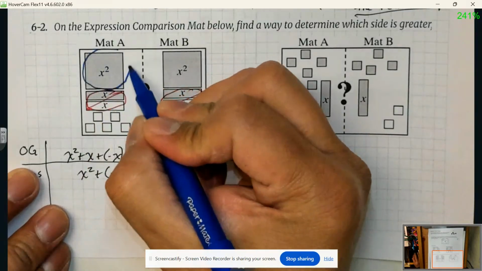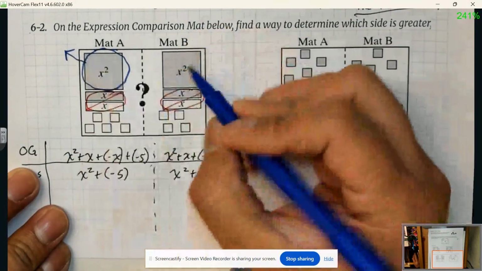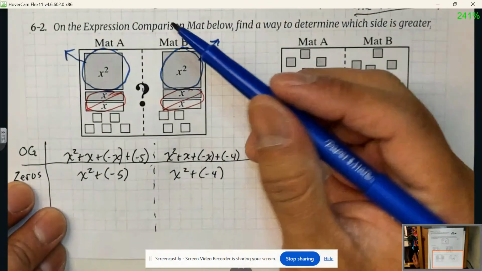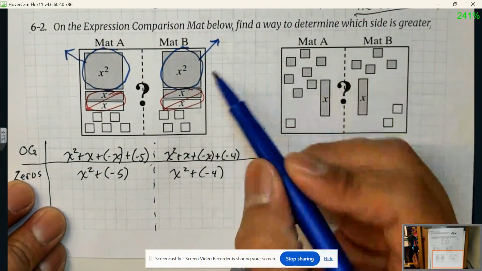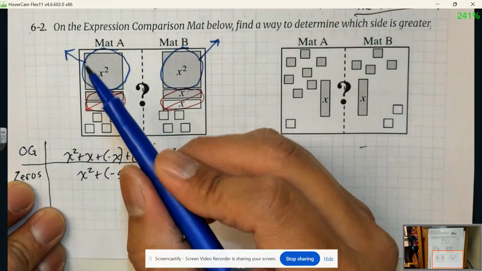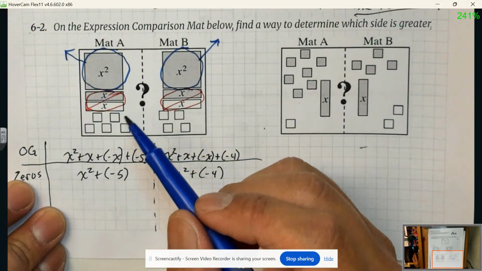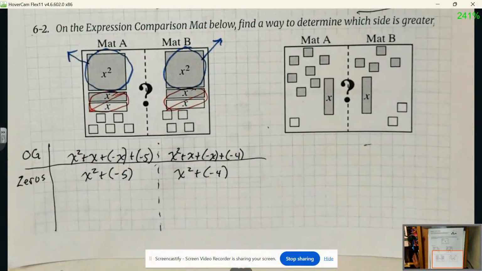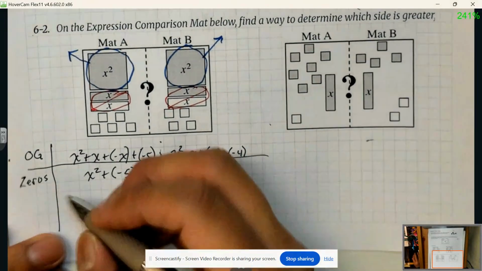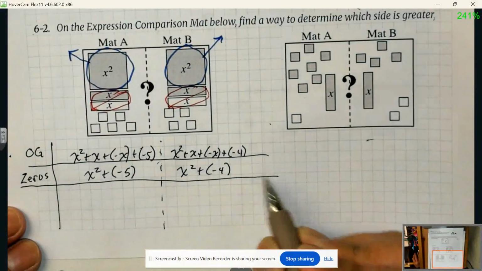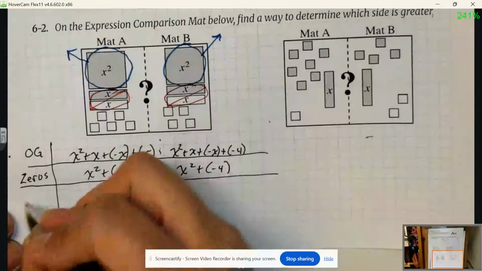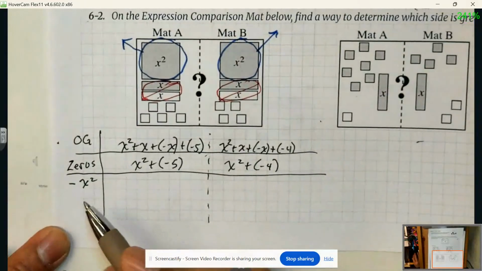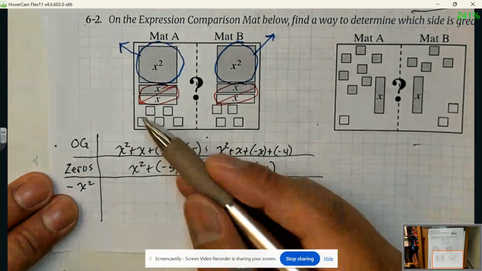So I can take away my x squared tile and then take away my x squared tile as well, whatever that value is. Here's how we show it. Circle with an arrow. Notice it's a different annotation than the zero pairs. This shows that we are removing equal amounts from both sides. So what that leaves us with, my legal move would be I subtracted x squared from both sides. So we're taking away x squared, and as we take away x squared, we now have what's left.